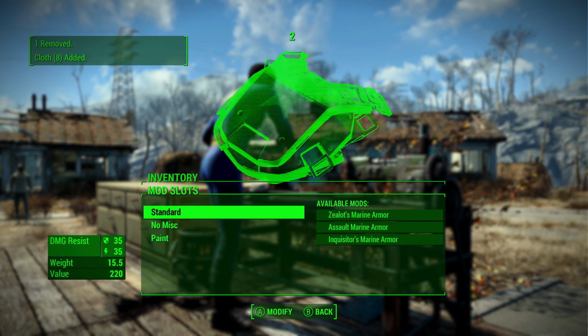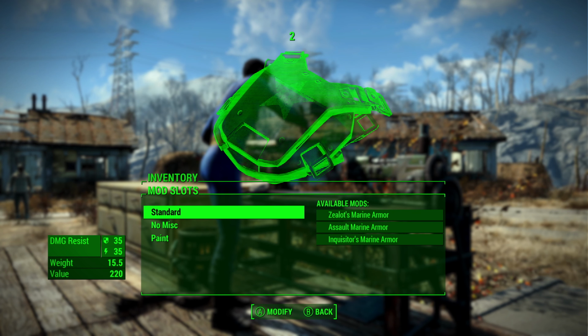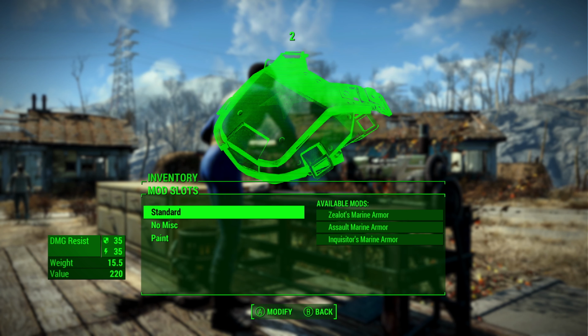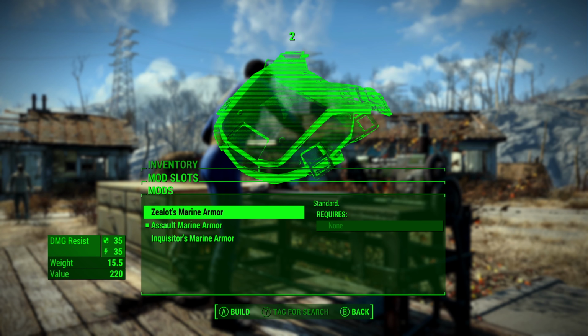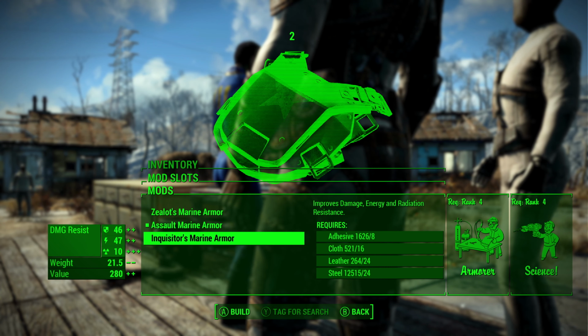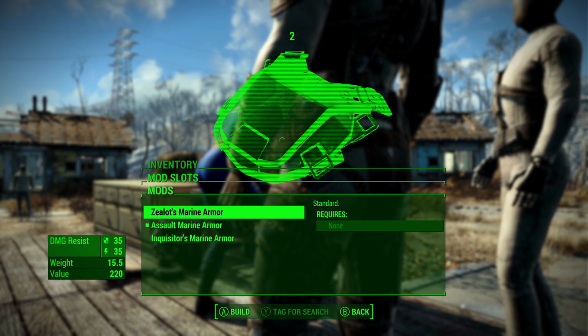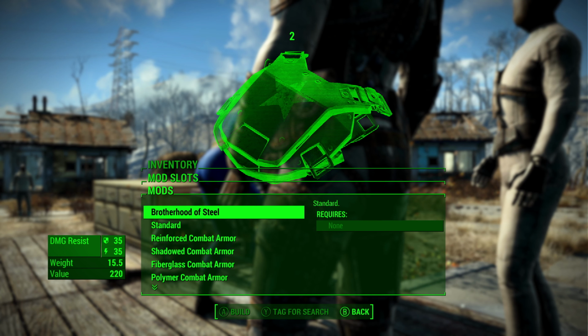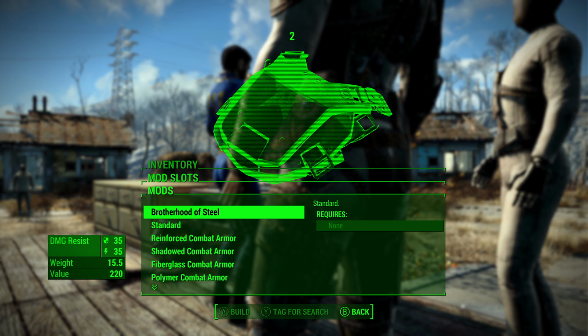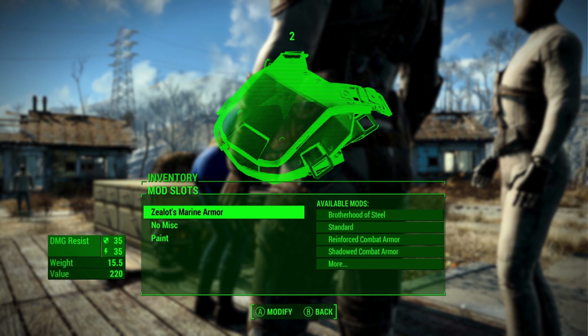And now you should see the combat standard chest piece. At this point, make sure you press right on your D-pad. And if you do it, you should now see options for the assault marine armor. So at this point, just go ahead and pick any of the other modifications. It really doesn't matter. So I am going to go with the zealot's marine armor. And if you do it right, if you back out, you should have the zealot marine's armor modification applied on the standard combat armor.